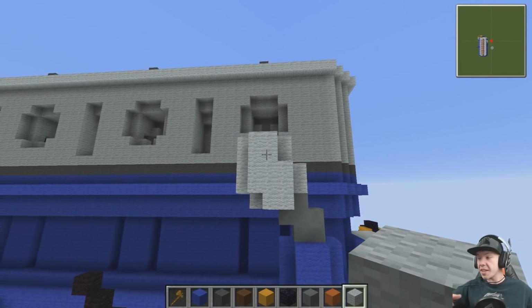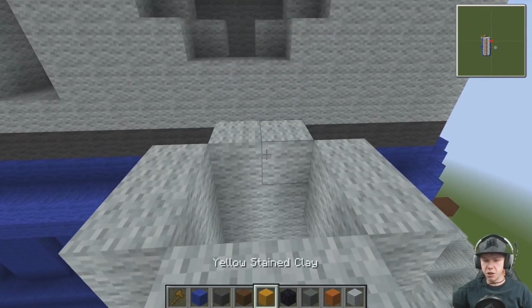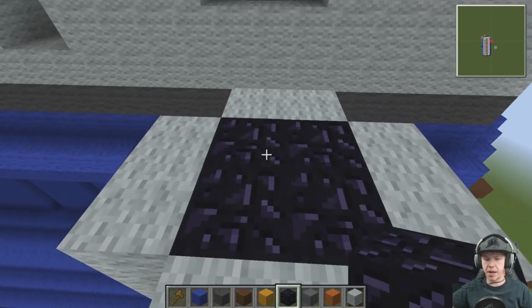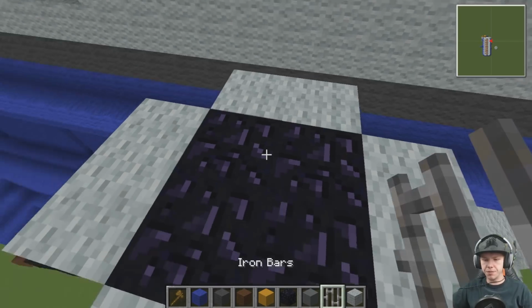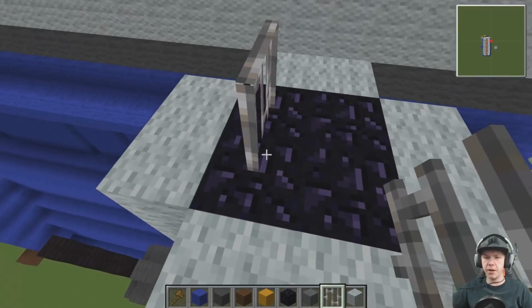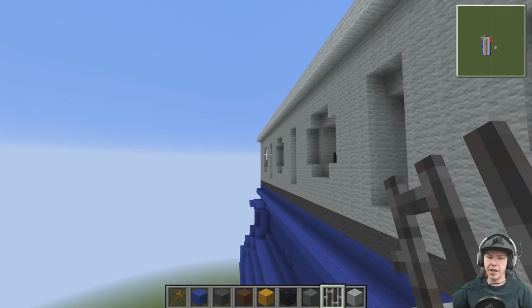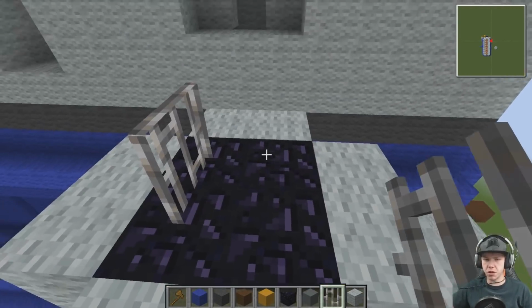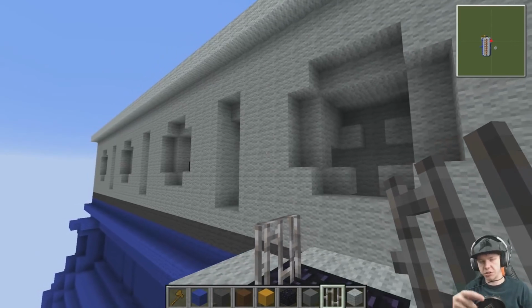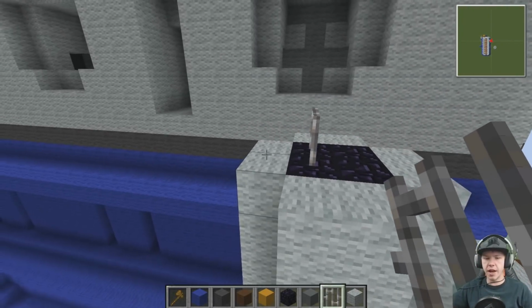And then on top of that, we then have the distributor. I think it's called the distributor cap, but I'm not 100% sure. Inside here, you'd have something like a dark plate and then iron bars or something, and that would sort of swing around. Let's say each corner was linked to one of the four spark plugs. So if it was on that one, it would send power to the first one. If it was on that one, it would send power to the second one, etc. It's a very basic sort of impression of it.